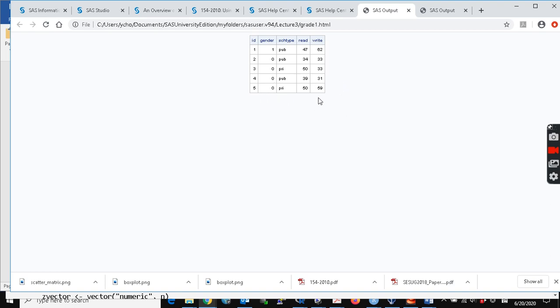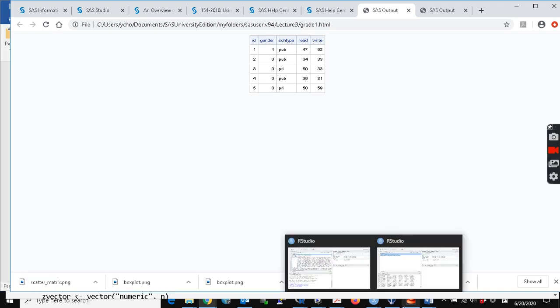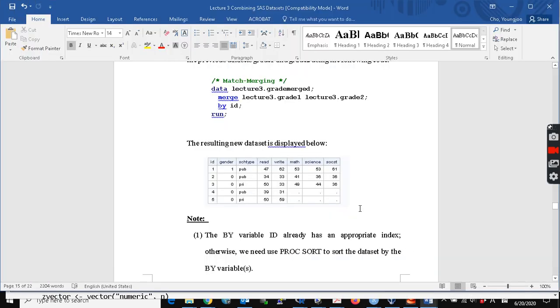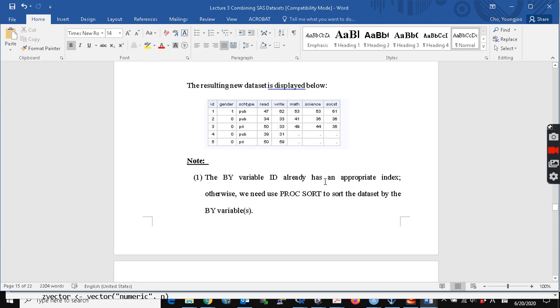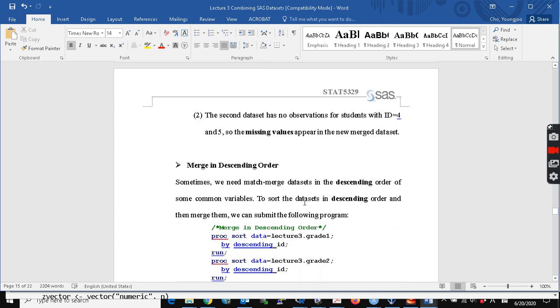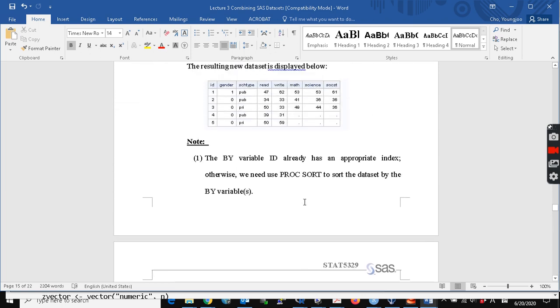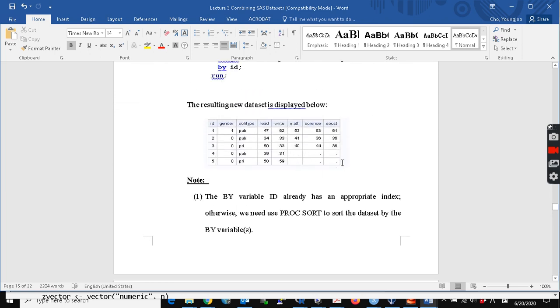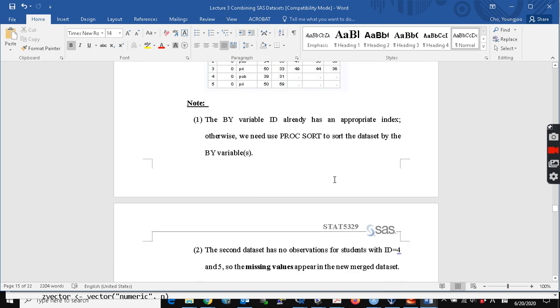Due to the concatenating characteristic of match merging, these last two observations will be shown in the data set. We do not have the math, science, and social study scores in the first data set, so they are going to be missing values.